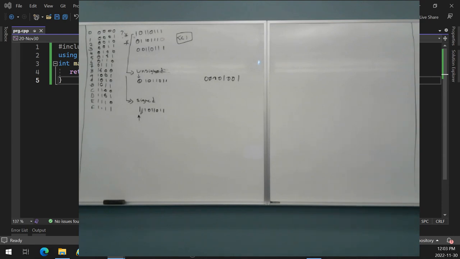I don't want to go to IPC144 or whatever, ULI 101. When do they teach you to convert between types? So I don't want to go there. I don't want to convert between types. My concern is only bitwise operators, and that's all. And to know bitwise operators, these are the basic things you need to do. Okay?